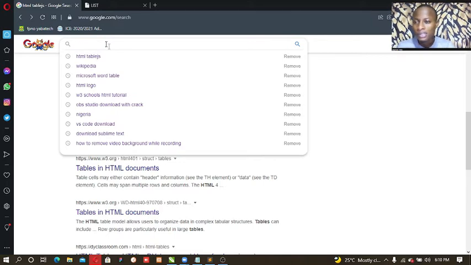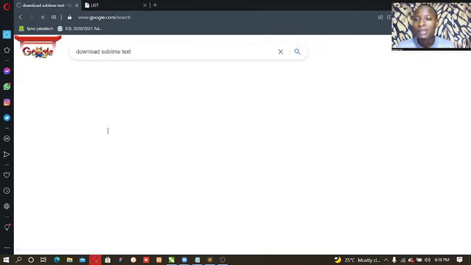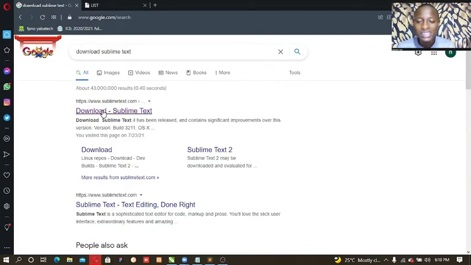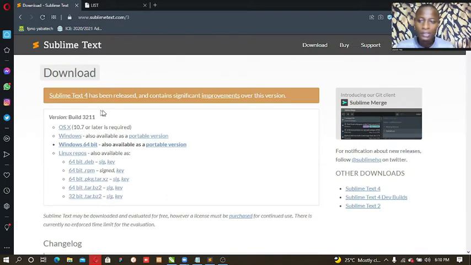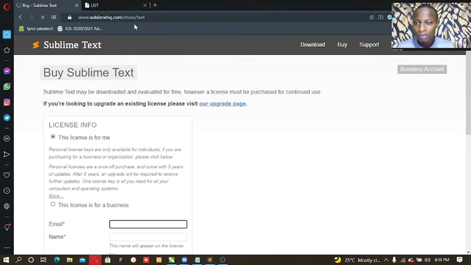If I go to download Sublime Text, if you can remember this, we click this link, then we're able to move to another page. Inside this website, I click this so I can move to another page.